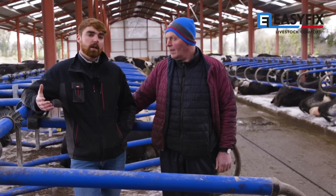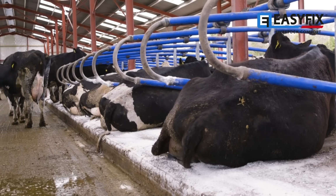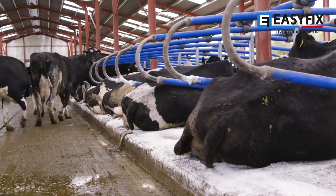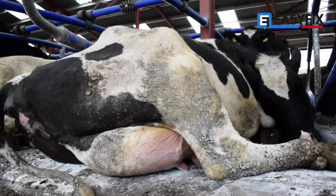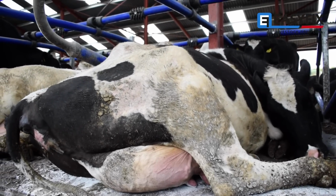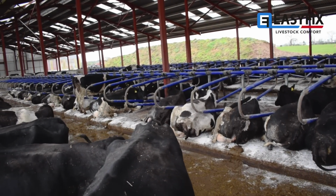Exactly, yeah. If we had a cow that was under pressure in any way, if she got a touch of milk fever or something, this time last year we'll say we would have had to bring her up to the calving box and keep her on straw for a while. Now we can bring her straight back into the shed because everything is so easy and soft on them. It's just much more forgiving than the steel cubicles that we had this time last year.